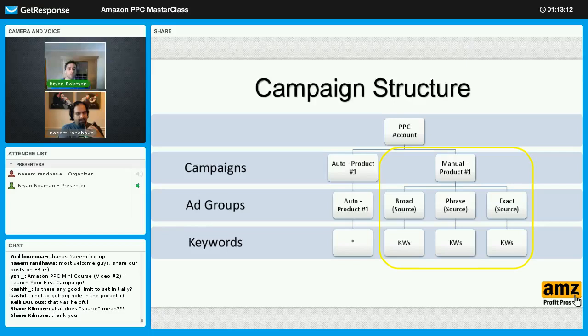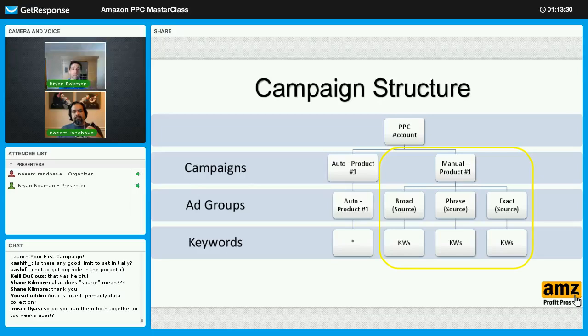Is that a lifetime thing for you? Do you always have that on, sitting there? Yeah, because I want it to always be hunting for those long tails. I'm basically putting Amazon to work for me and making sure that I'm not making them any money in the process. I'm trimming that ACOS down, so my ACOS should be lower than my profit margin. That's the big key. That means I'm making a little bit of the difference, putting Amazon to work, and yeah, indefinitely. Awesome.